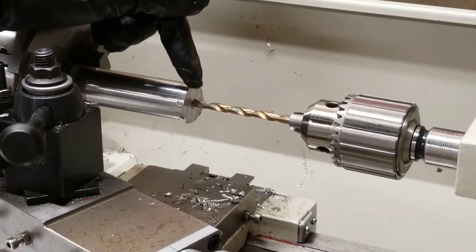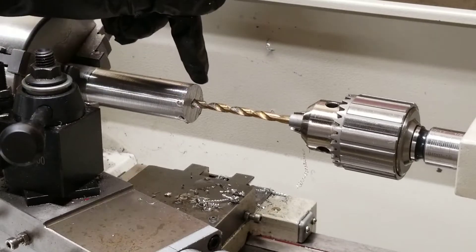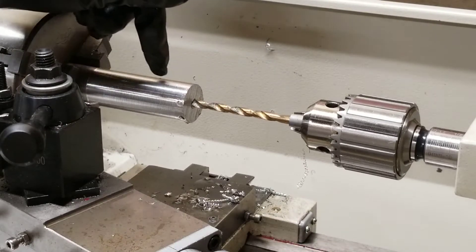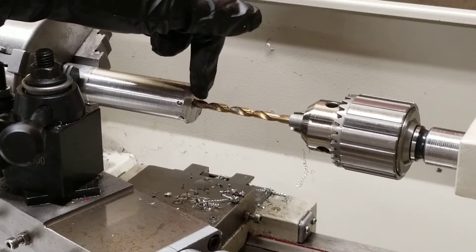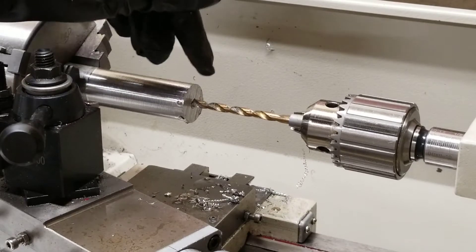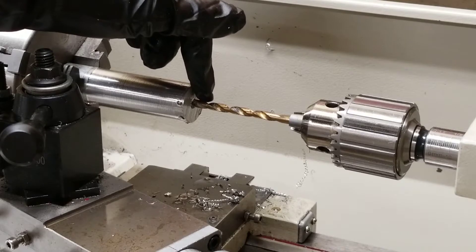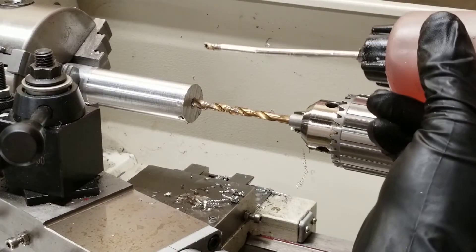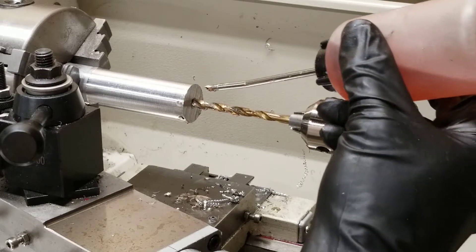The key here is to keep the drill bit lubricated while you move it forward. The little bits will start coming out, but I back out the drill bit and then continue to go in and out to allow the pieces to remove through the flutes. If you don't, it'll get stopped up and it'll stop drilling correctly. I'm going to start out by lubricating the drill bit and continue to add lubrication as it goes in and out to keep the pieces moving.